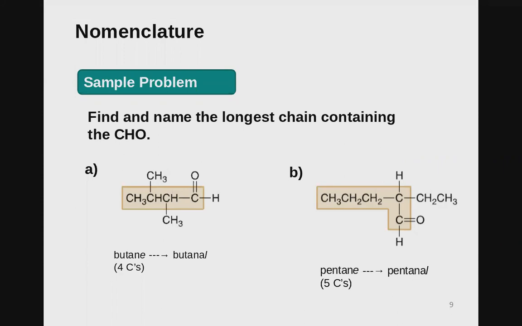Now the second one is very similar, right? I'm sorry, the first one, not the second one. But we have 1, 2, 3, 4 carbon, so that's cool. Now we could also go technically 1, 2, 3, 4 if we wanted to. 1, 2, 3, that's too short, right? And 1, 2, 3, 4 doesn't include the CHO. So there's only one way to go here and only one way to go here. But in that long carbon chain, it has to have the CHO part. Has to. No other way around it.